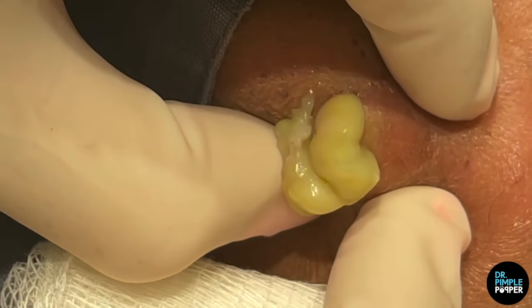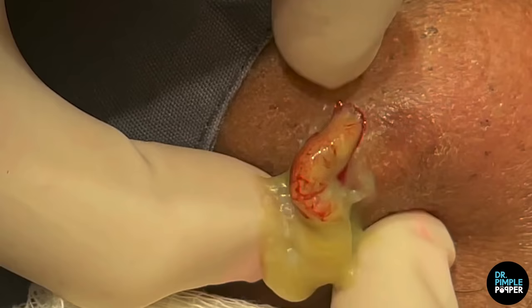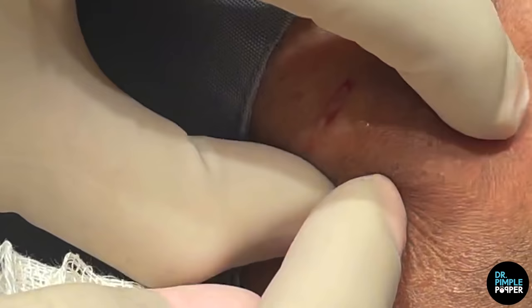So I'm just squeezing on you. I hope you don't feel anything really hurting you or anything. Okay, but I'm just putting pressure on it. Let's see, squeezing a lot of the contents out. Probably grew kind of quickly lately. Uh-huh. Yeah, it got inflamed or something, I think. Sorry, let me do it one more time.